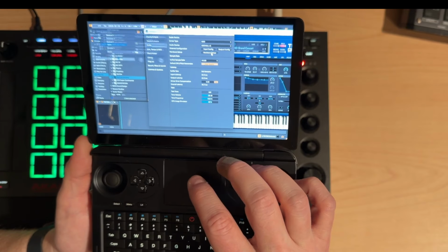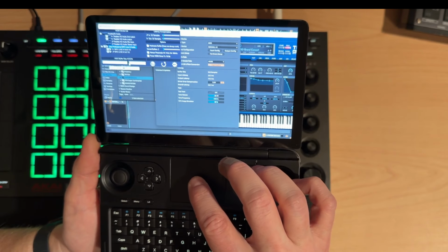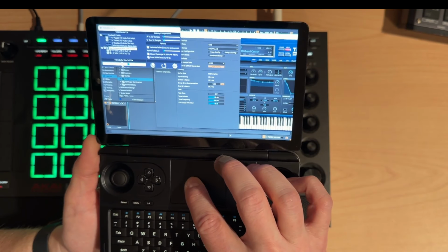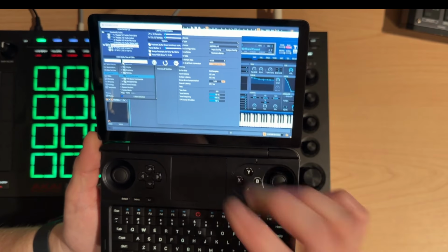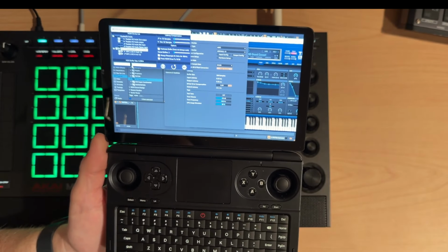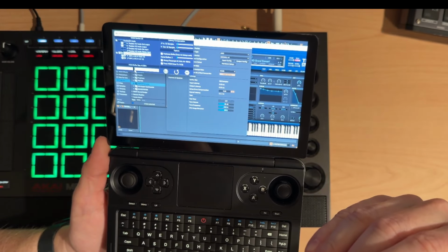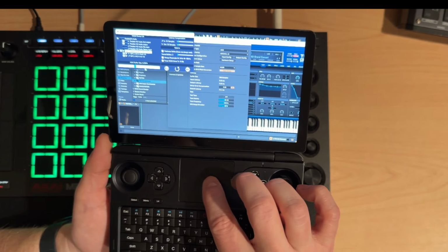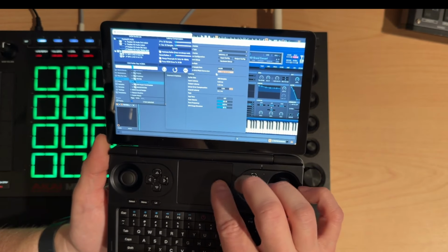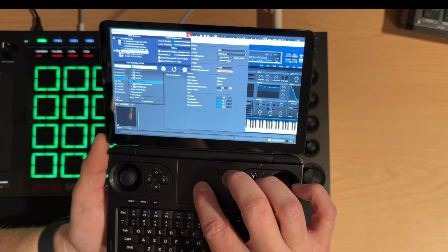If I go to hardware setup, we can adjust the slider down. You run the risk of having buffer drops or buffer underruns, where there's just not enough buffer for it to be able to process fast enough. But I can cut this in half and go to 256 samples and get this down to 6.53 milliseconds.